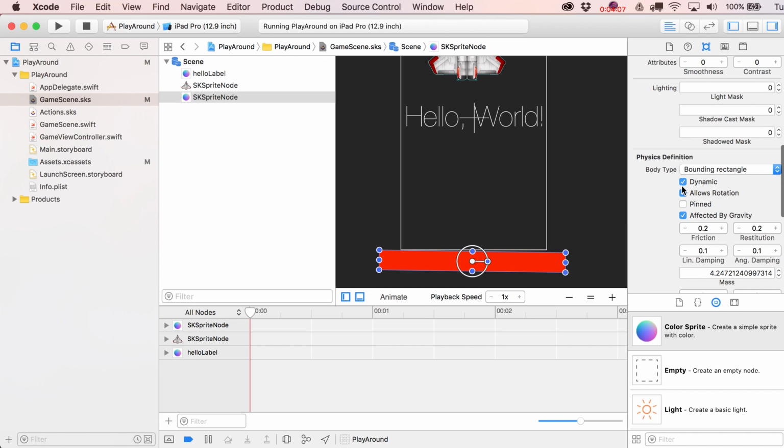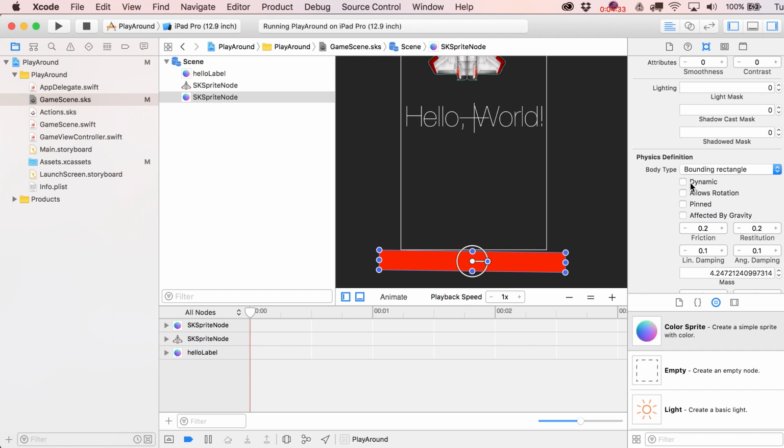Now, in this case, we do not want this to be dynamic, okay? Which means that it's going to be included in the physics simulation, right? And it's just basically going to be a static wall. We also don't want it to rotate, all right? So again, if this is just going to be a barrier, no rotation on this guy other than the one I somehow accidentally applied. And affected by gravity, yeah, we don't want this falling either, right? So we'll toggle that back off.